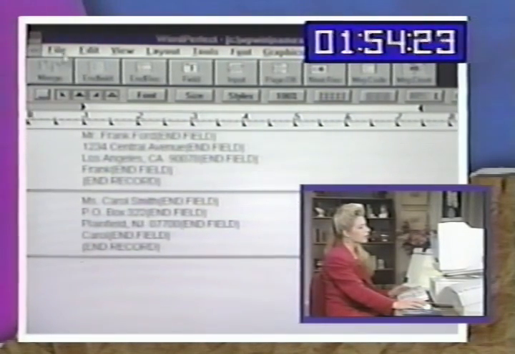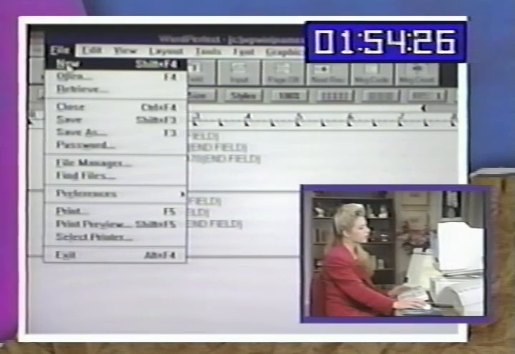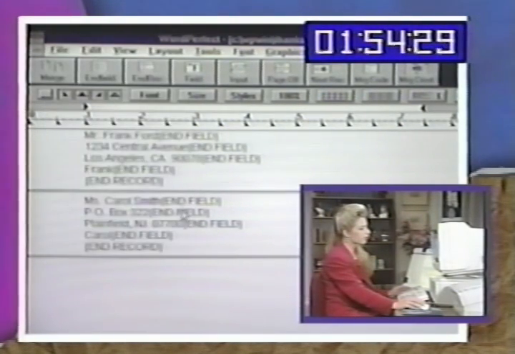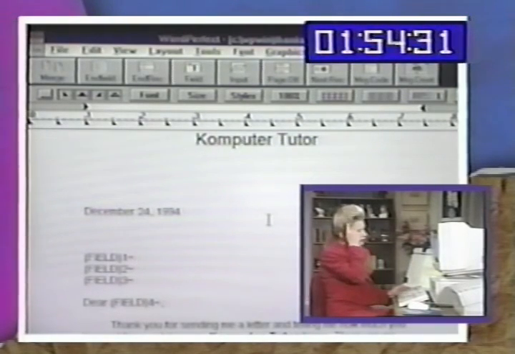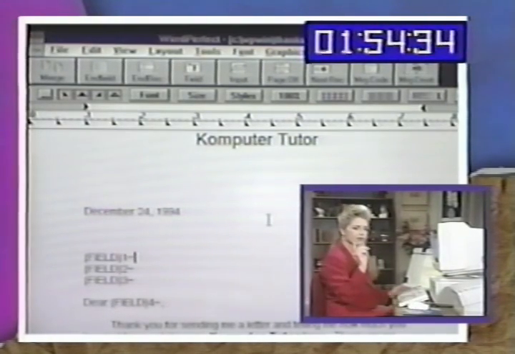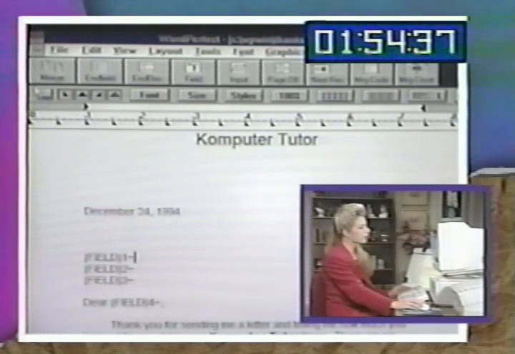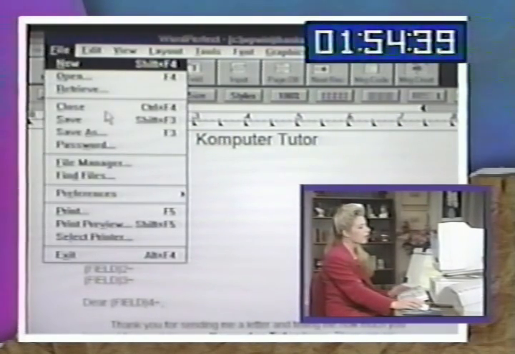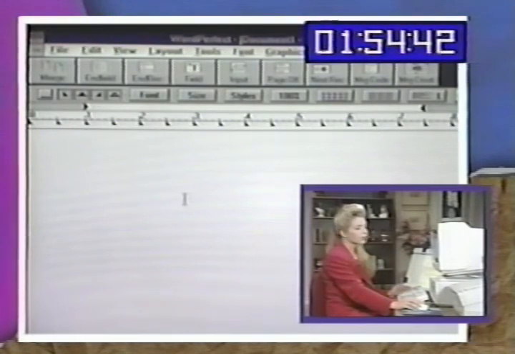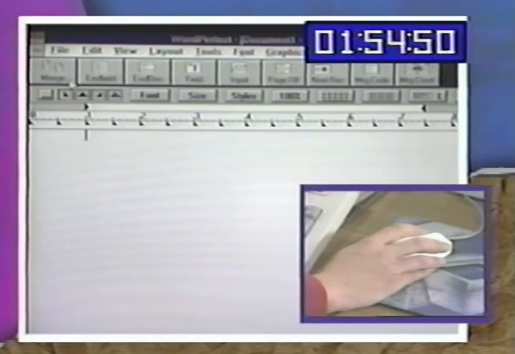Now I'm going to close this file by clicking on File and dragging it down to Close. And here's my letter. And so now I'm ready to do the mail merge. But first, I have to close this letter here too. So I click on File, click on Close, and I'm ready to do my mail merge. There's a special button on the button bar, and I bet you know which one it is. It's this one that says Merge. As a matter of fact, it has two pictures that are kind of joined together. In this way, we are combining the contents of one letter with the information in a second document.